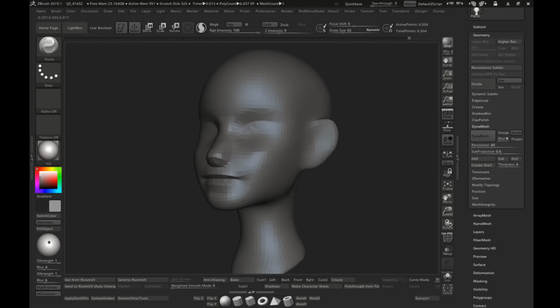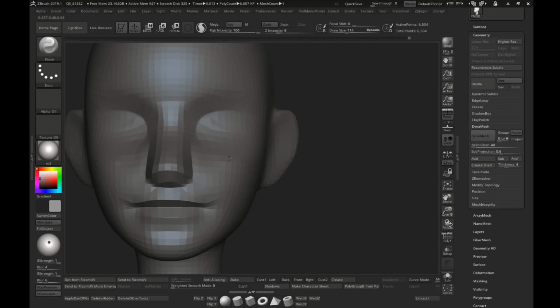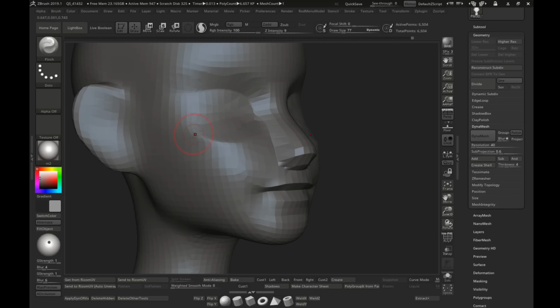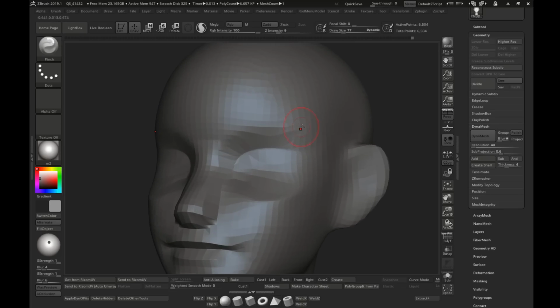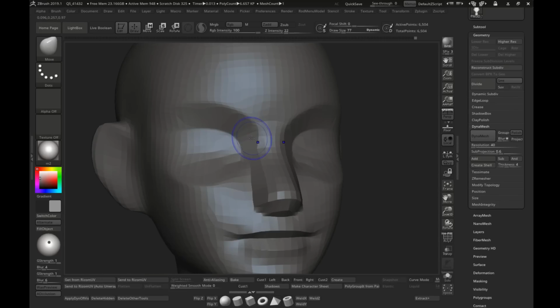If you use the pinch brush, you can create some really cool stylization with your character's low geometry. So right here is about where I want the eyes to sit, and right here is where I want the brows to be. It's really helpful for creating that kind of stuff, right?